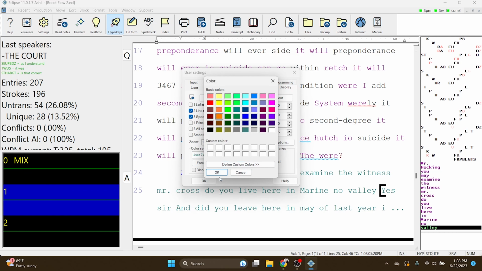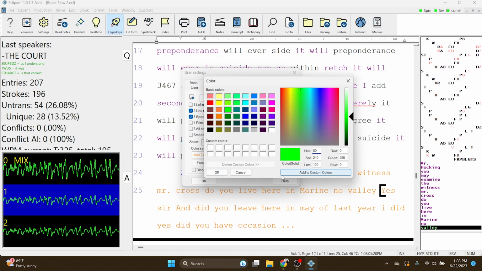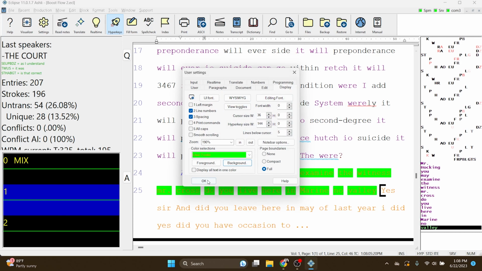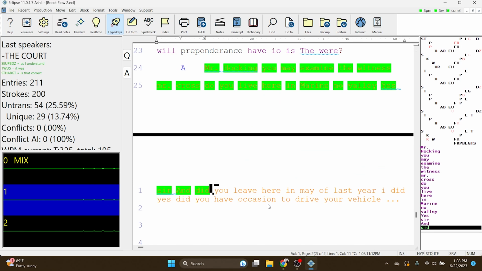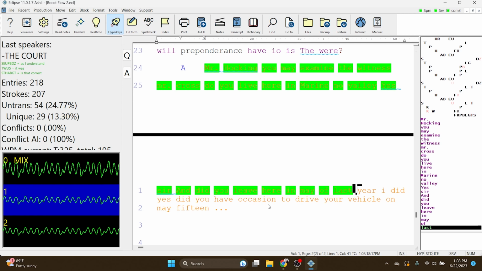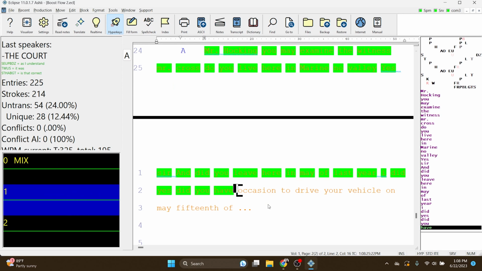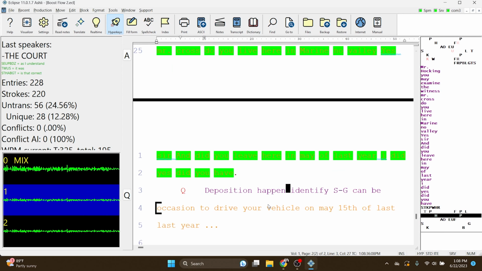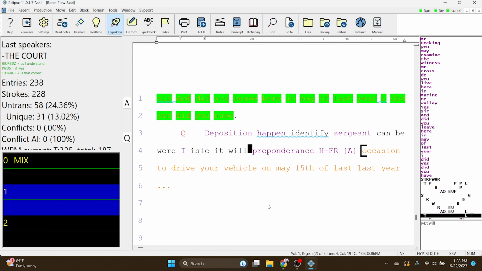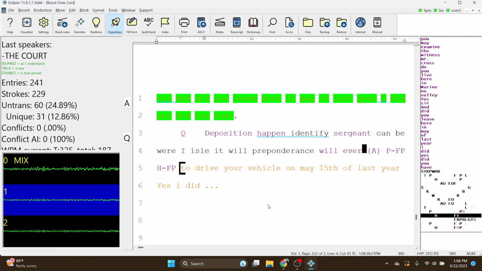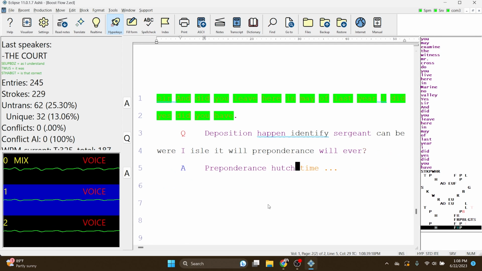I'll change this to orange foreground, and I'll give it a green background to be extra obnoxious. And so all of the text that I used from BoostFlow is going to be this orange and green, but any text that I write on my steno machine is going to be the normal colors. And any text that I skip with BoostFlow just disappears.